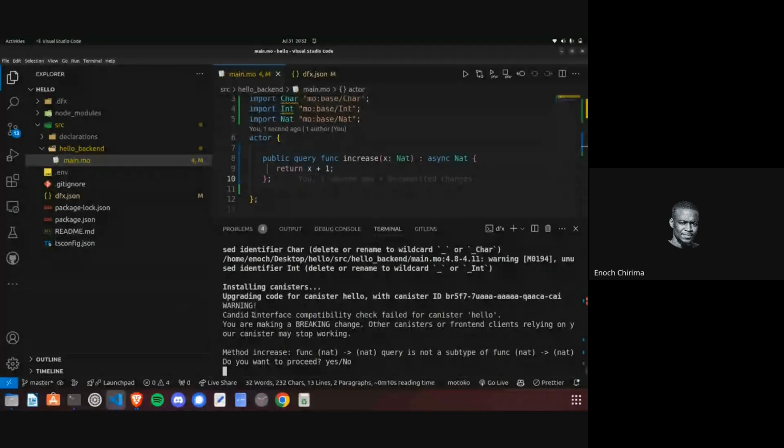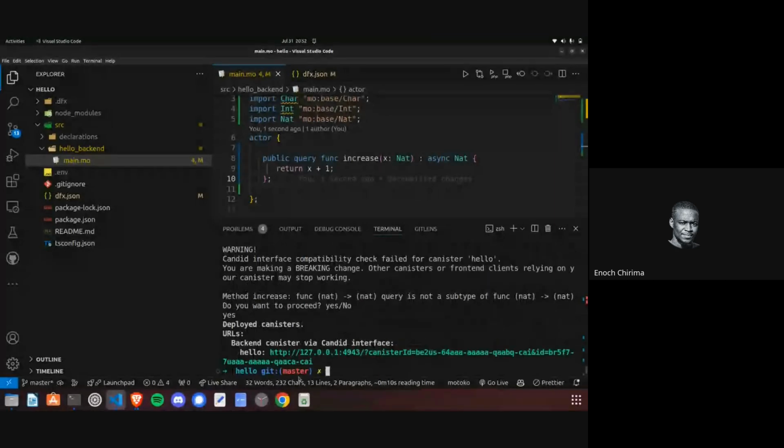This warning happens when you change a function from public to private, or from an update to a query, or when you change a type. It's an incompatibility warning. You will see it often as you are developing your canisters. So I will go ahead and say yes.